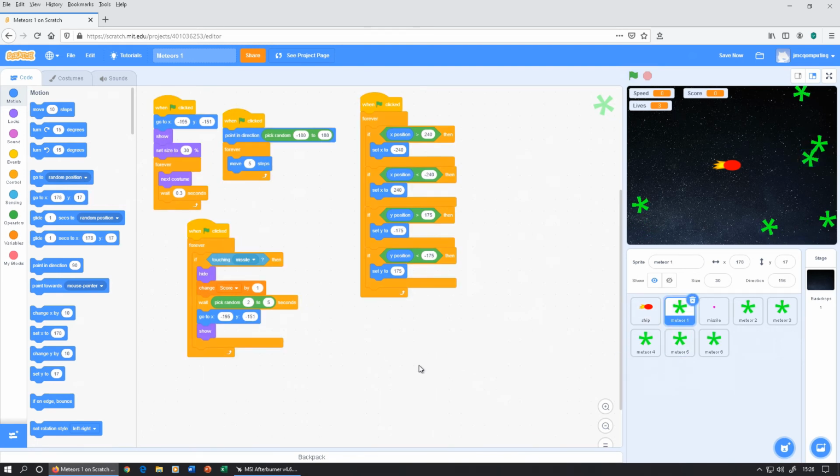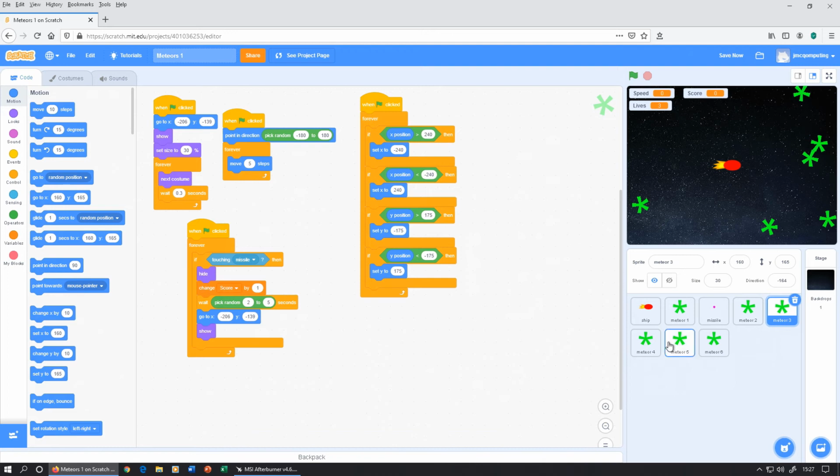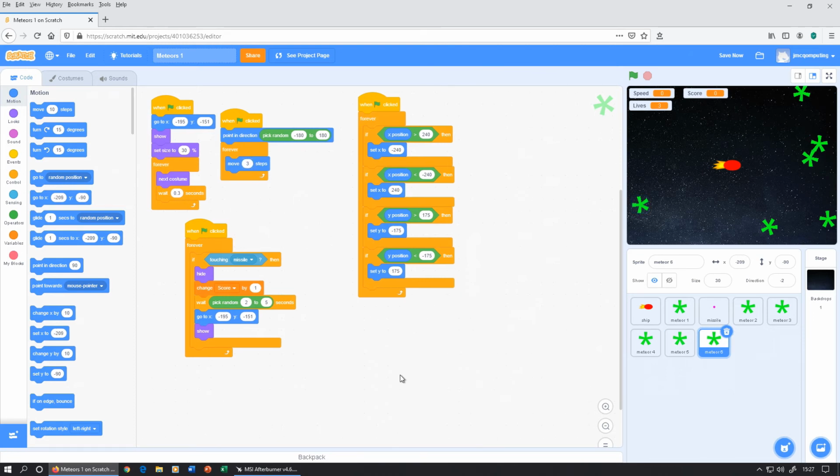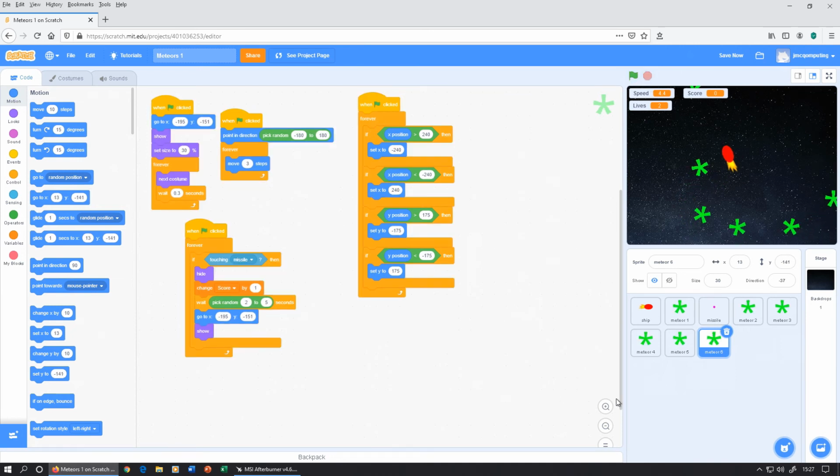And then the last thing that I might want to do with these is just have some of these at different speeds. So it could be that one of them is a very slow one. Leave that one at 5 maybe, leave that one at 5, let's put that one at 4 and another one again at 3. So it just makes things a little bit more unpredictable because they're going at different speeds here as we move around and try to dodge around them.